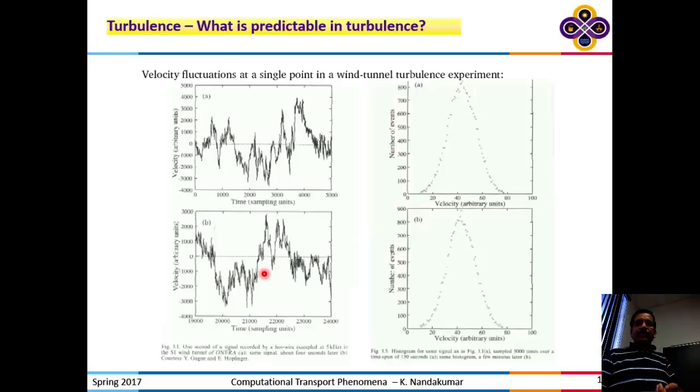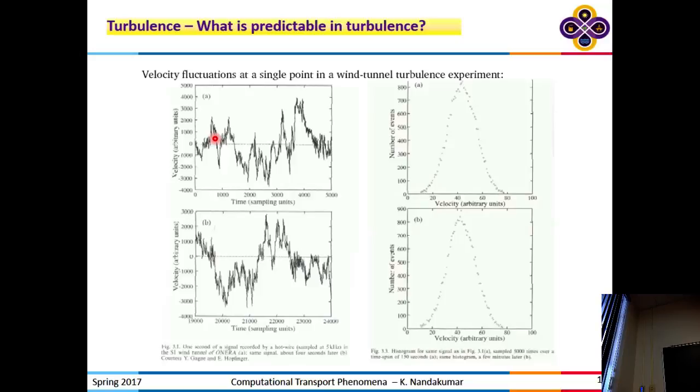And what is that? One way of looking at this is that through statistical analysis you achieve that. So you can ask the question, if I take, for example, a velocity of 1,000 and draw a line across that, you can count how many times a velocity of 1,000 has occurred in the signal. I can do that for 1100, 1200, etc. So I'm constructing a probability distribution function. You understand what I'm talking about? How many times a particular value of the velocity has occurred. So I'm plotting that number density on the y-axis and the velocity itself on the x-axis.